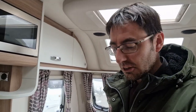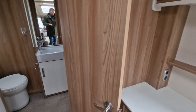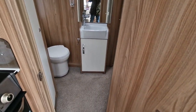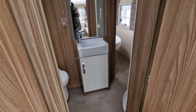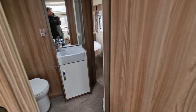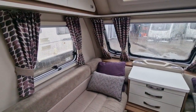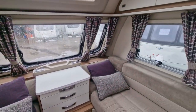It carries on: K is 2019, L is 2020, M is 2021, and so on. So if you're checking your caravan and want to make sure you've got the right date — if you've bought a caravan and want to confirm its age — that is how to work it out. Just check the 10th digit along on your chassis number.